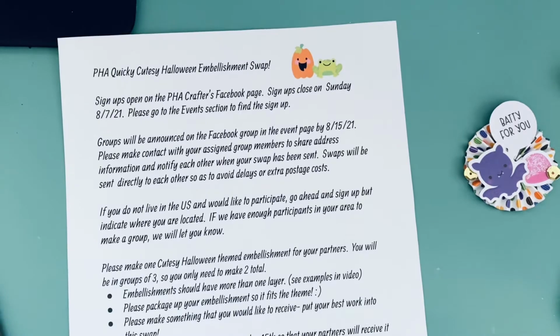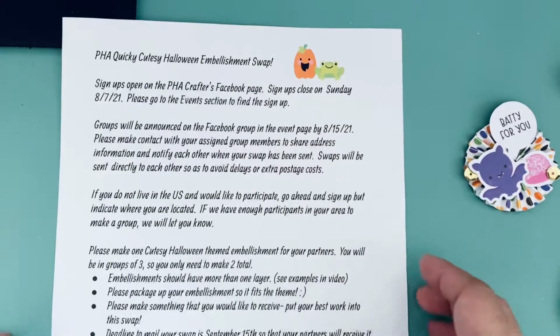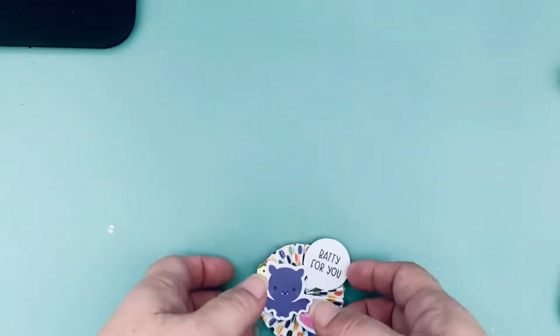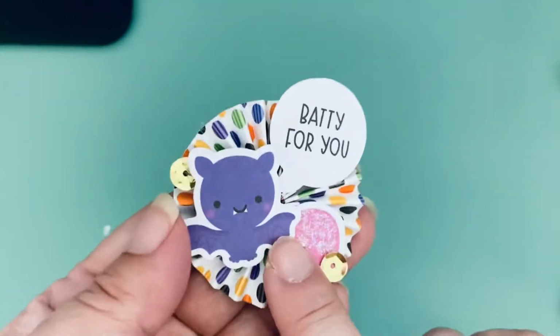Okay, so now that I've gone through all the business part of it, let me just share with you some of the stuff I made. I always find when I see Tamika's swaps, it's great when she has examples. So hi Tamika, if you're watching. Let me just share with you what I would envision that you would get from this type of swap. I already shared with you something like this.